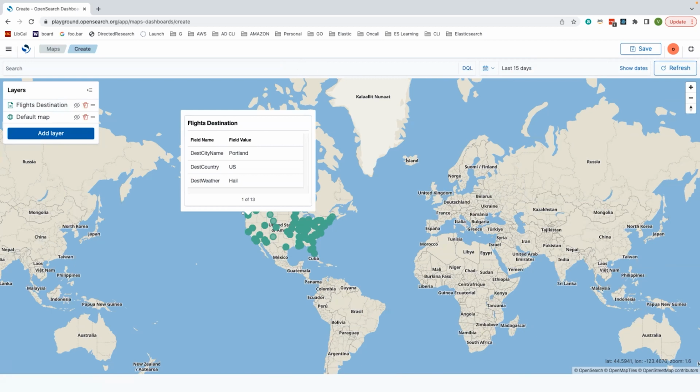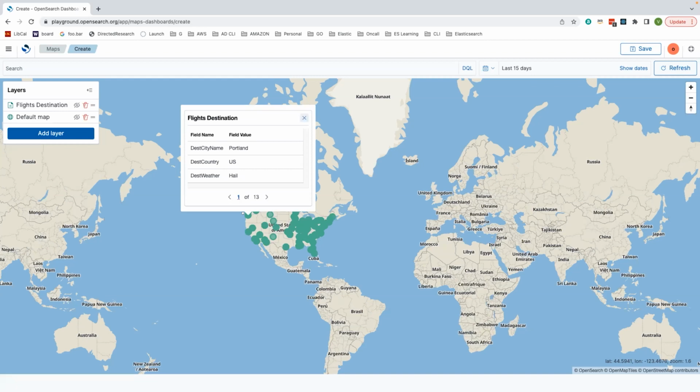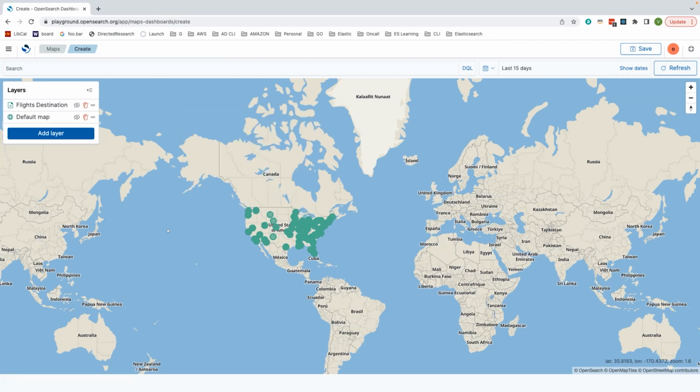You also see something called 1 of 13. What it means is that there are 13 documents sharing the same space in literally the same geopoint. So we cannot show them as a tooltip as one page. What we decided is if you want to see them, you can just click, then it will take you to a paginated tooltip where you could actually move along to see the different documents. And then once you're done with that, you can just close it and leave it.